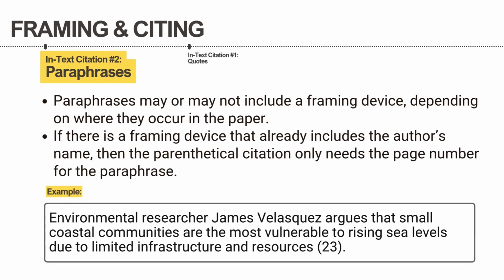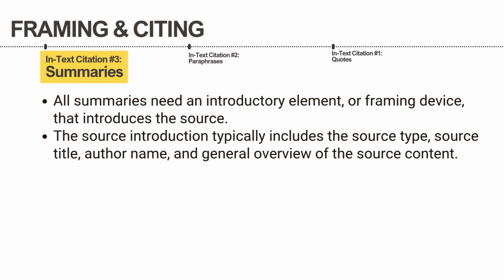So paraphrases. Remember, with paraphrases, you don't always need the picture frame or introductory elements. But the same rules apply just like the quotes. If you have the author's name in the sentence, you don't need it in the parenthetical, you just need the page number. And again, if you don't have the author's name in the sentence, put it in the parenthetical. And of course, all summaries need that picture frame or introductory elements.